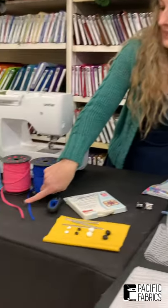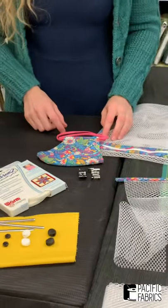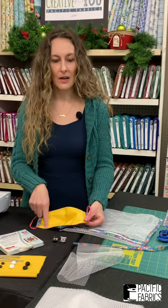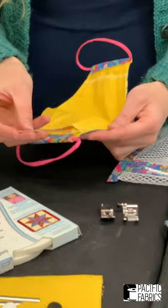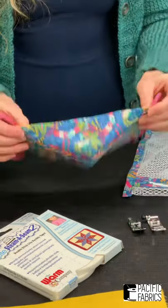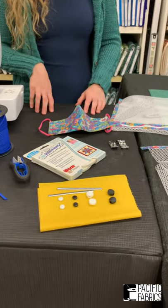I also used on the mask some of our fun new elastic. This is great because you can make it so it matches your mask and makes it stand out a little bit more. If you are making a mask with a lining, it is very easy to make a little pocket for your nose wire to go in. All I do for my top stitching at the top is do it half an inch away from the edge. That allows me to slide my nose wire in — it's not going to come out in the wash, and especially if you're wearing glasses it will avoid your mask from fogging up.